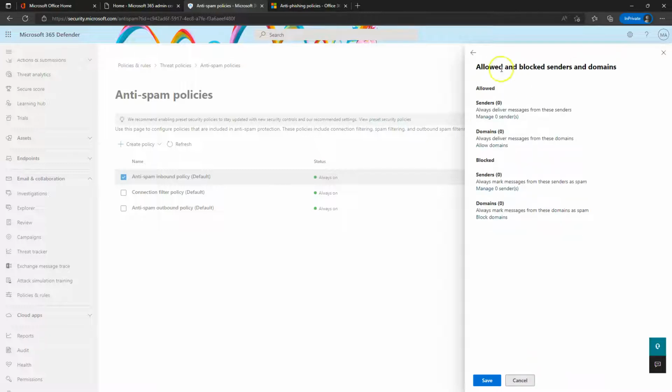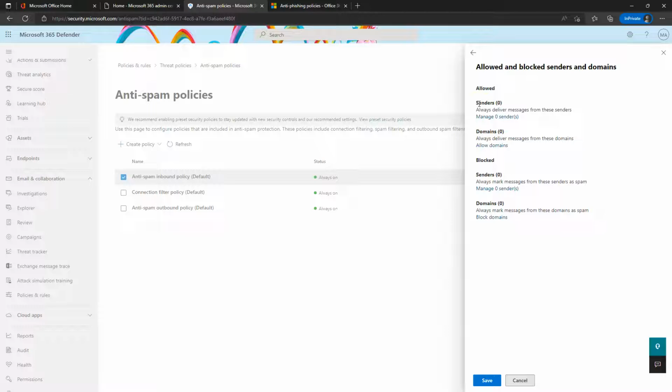Okay, then we're going to have a whitelist, blacklist. So this is where we explicitly put, I don't actually recommend putting too many on here. I actually recommend leaving it to the system to learn. But again, in those instances where we have specific vendors or such that we work with all the time, it may make sense to put them as whitelist, allowed senders or domains.